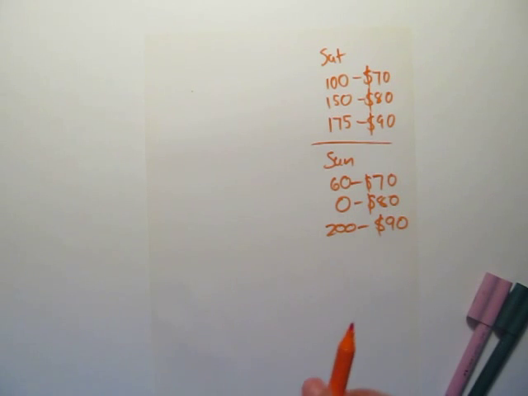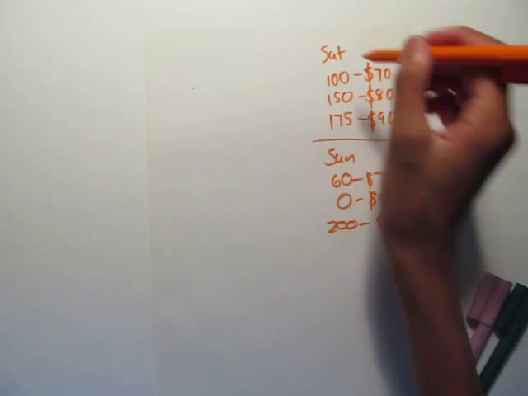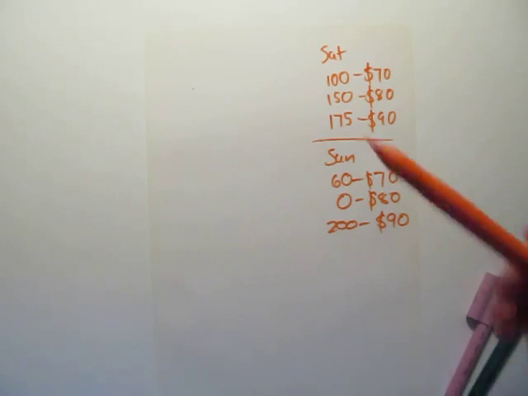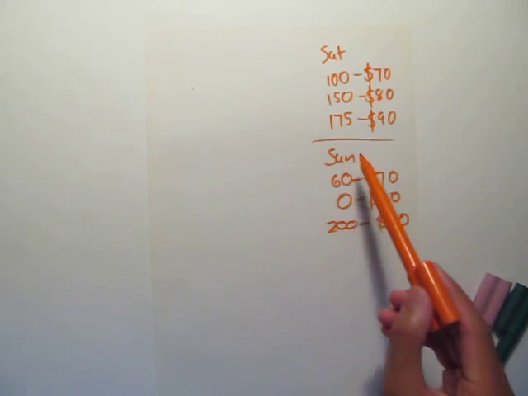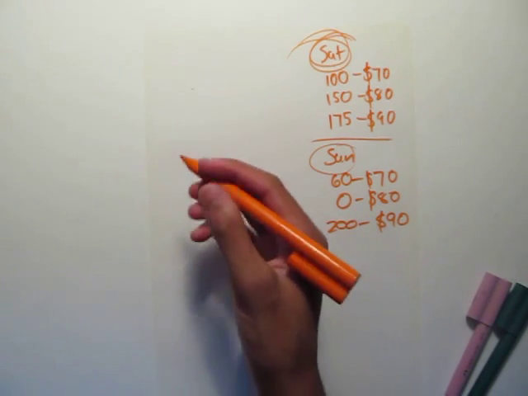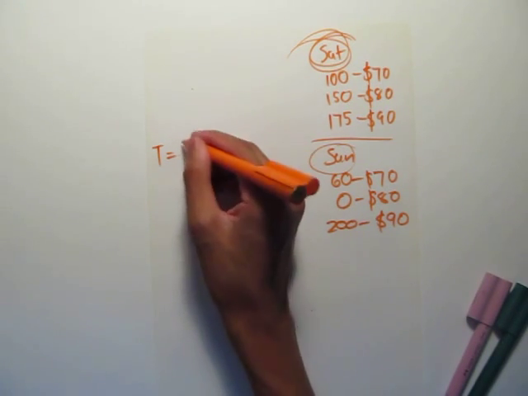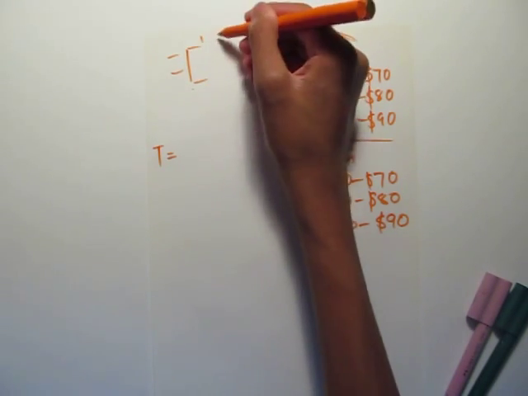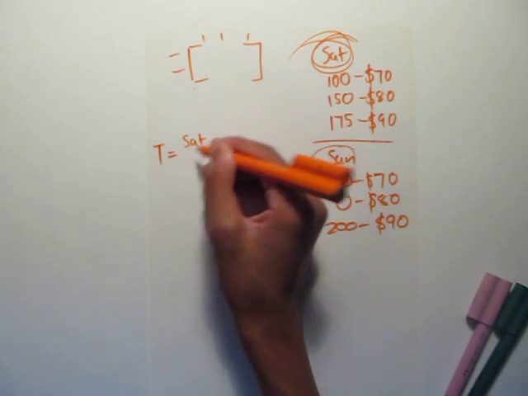Okay, so you must display this in a matrix. So how do you do that? Okay, first the one with the header or subject or topic with the least amount of topics would be the days. So you would put, let's call this matrix T for ticket. T equals Saturday. So you know, in a matrix we would have the rows and columns. In this case we're going to have Saturday and Sunday as the rows. So Sunday.